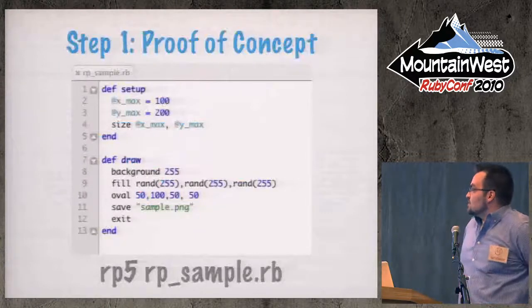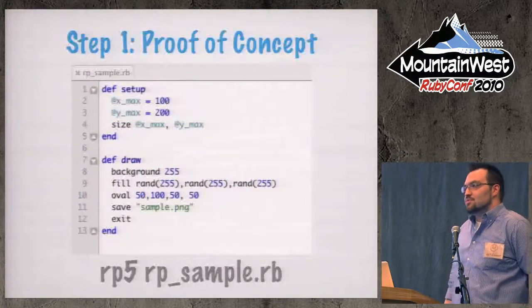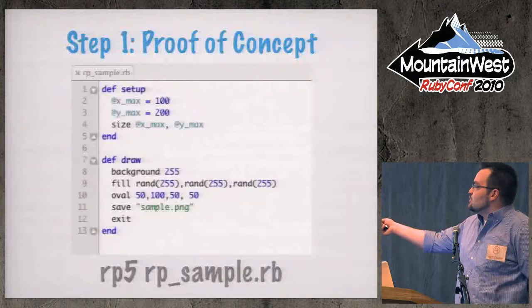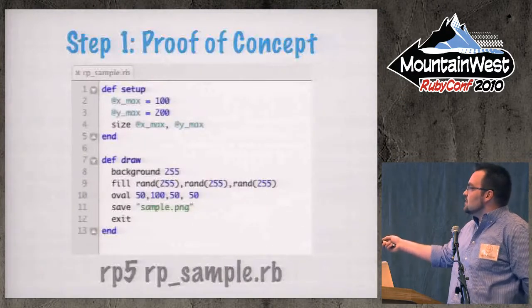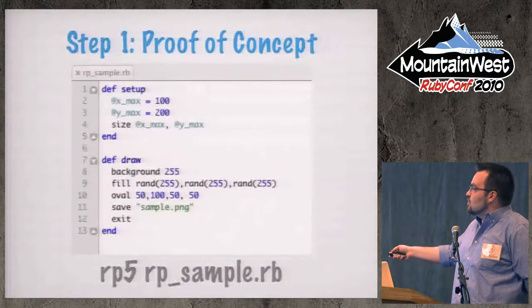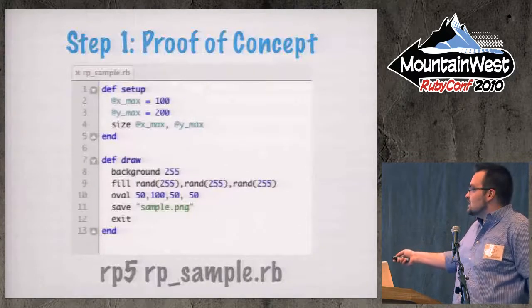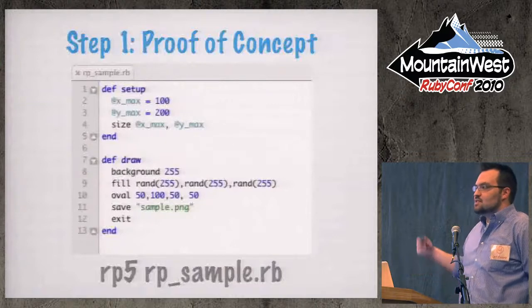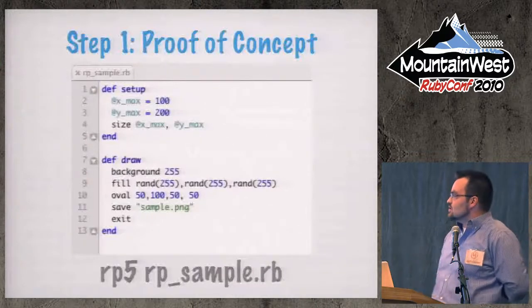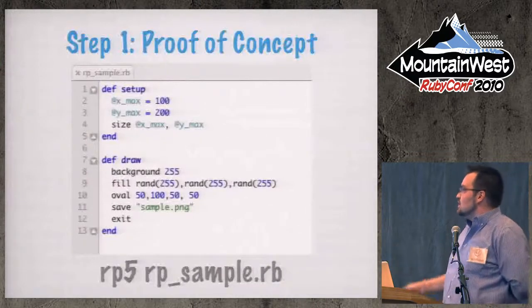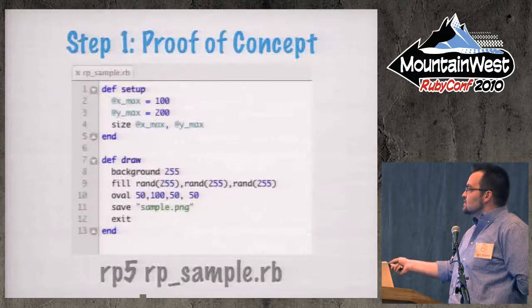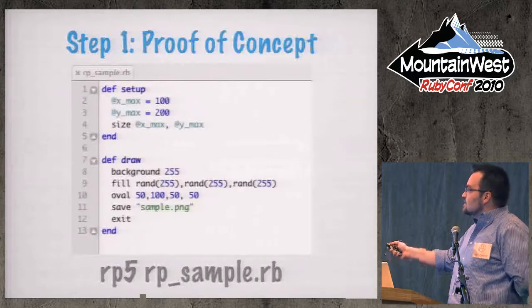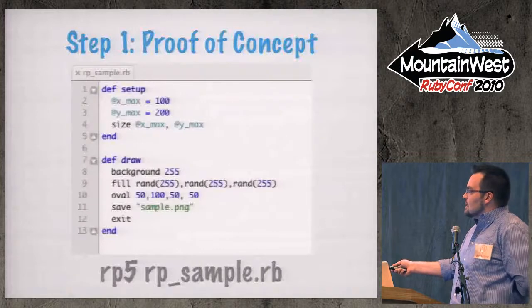This is what a Ruby processing program looks like. It's called a sketch. When you write processing, there are sketches. There are two basic methods. The setup is run one time when it initializes, and draw is, by default, run infinitely looped as fast as it can, unless you set a frame rate to intentionally slow it down, or your computer's slow. It will run as fast as it can until it hits an exit. So this specific example is written to run this code once, and it would run this over and over, except that it has an exit.